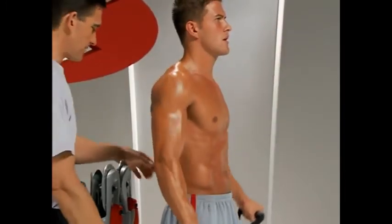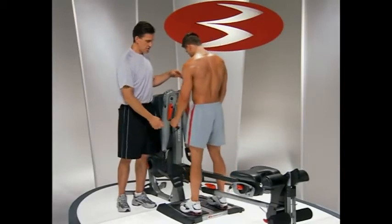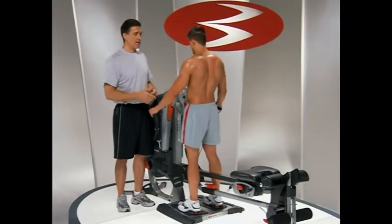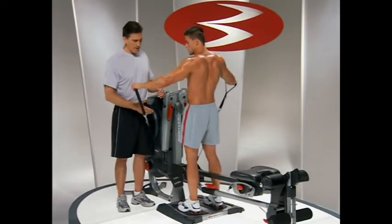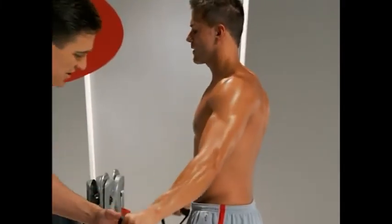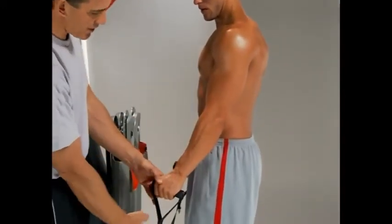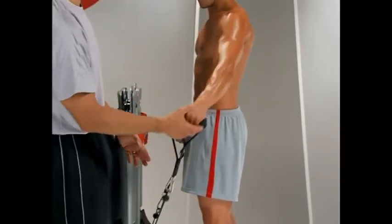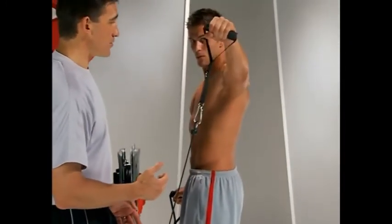Here's another variation: turn around and face the machine. Facing the machine gives you two options. One is where you still have the left handle in the left hand and the right handle in the right hand, moving straight out to the side. This allows you to move in a slightly forward and backwards angle. As you can see from the side, his arms at the starting position are lined up with the rope and the pulley — not back, but in line — so as he comes back, the rope shows him the path of motion.